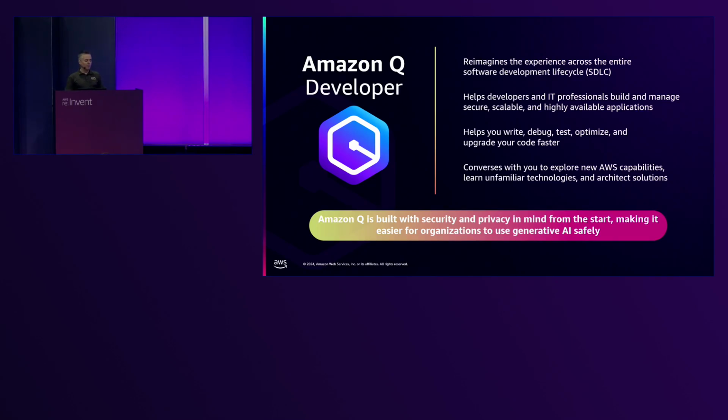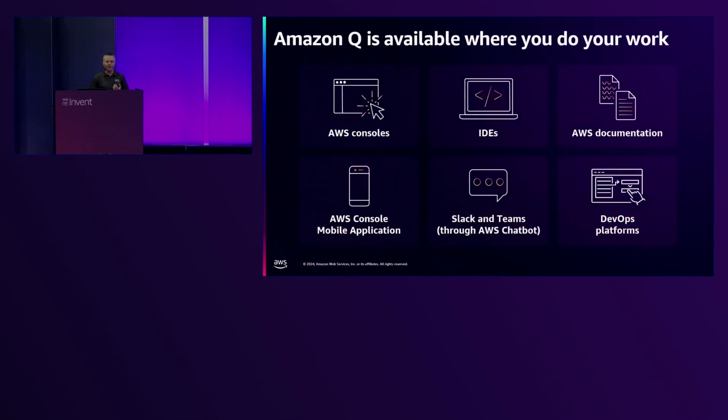Okay, so Q Developer is really focused on the entirety of the software development lifecycle and accelerating all of the different pieces of it. I know developer is in the name, and of course it's there to help developers, but it's also going to help the rest of the IT staff that support an application throughout its lifecycle. So you've heard announcements today about what we're doing with operations and CloudWatch and the ability to diagnose issues and use Q to help you diagnose problems. We're really expanding that capability beyond the developer.